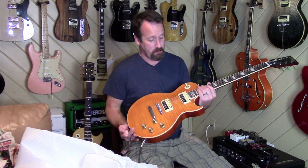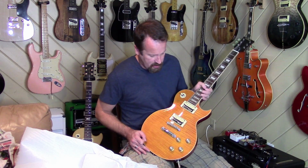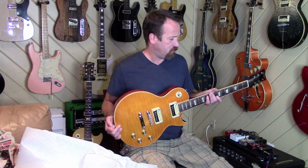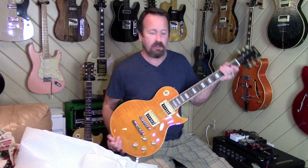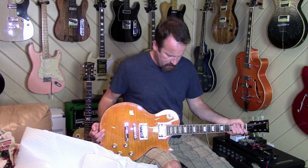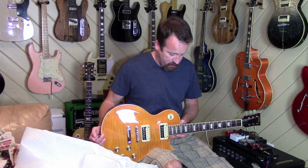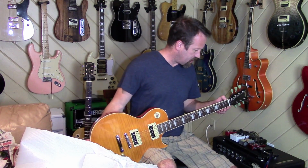This thing's pretty sweet. Well, so my plan with this is to play it for a couple weeks and then do kind of a bigger review and kind of compare it to a few of its contemporaries in this price range. I will tell you that this is a seriously heavy guitar. Like, serious. Enough that I'm going to go put it on a scale. Nice neck. It's a slim neck without being wimpy, I think is a good way of putting it. Frets are set up awesome. Action is great all the way up. I really like how it's set there.